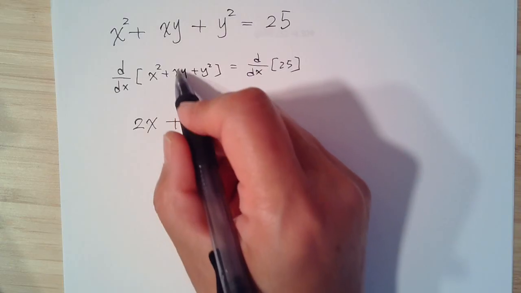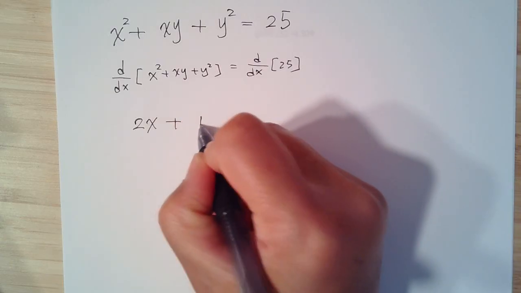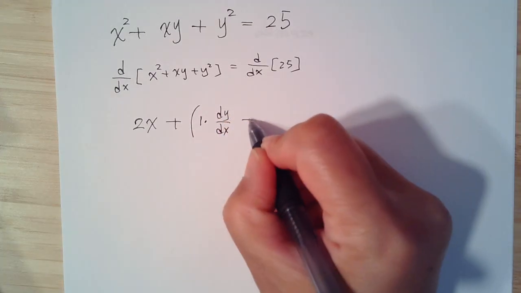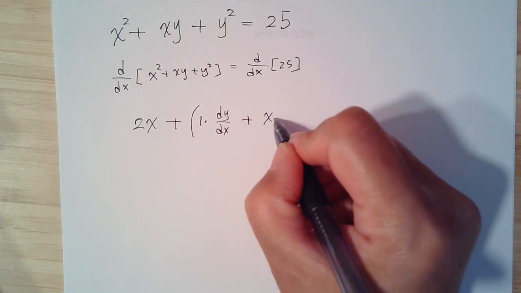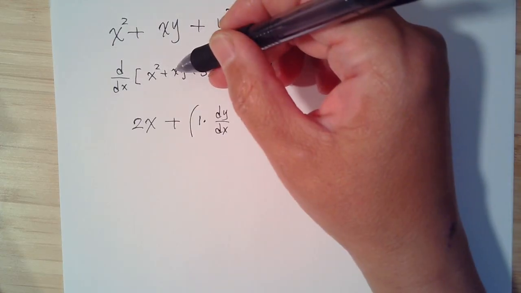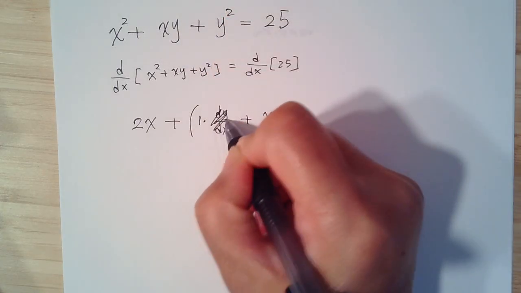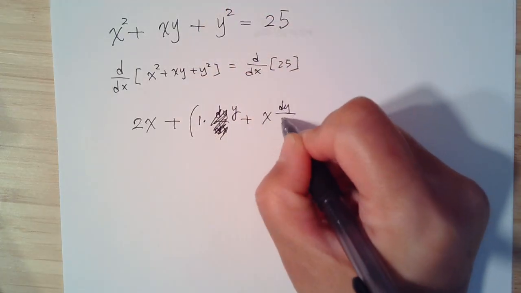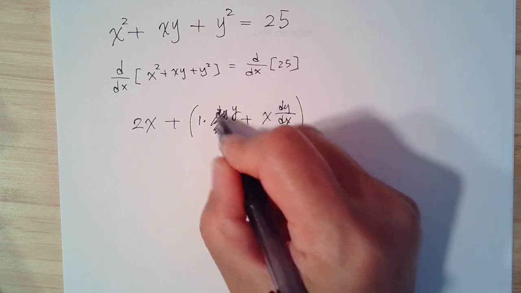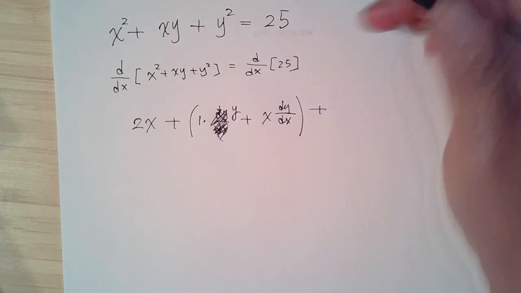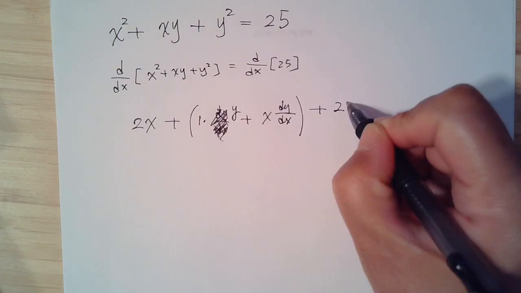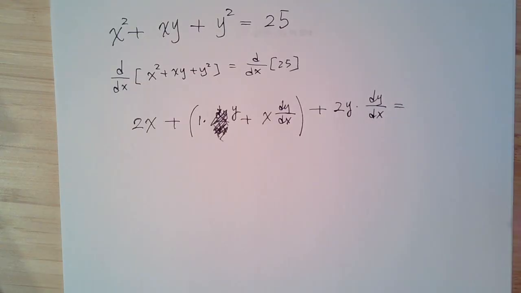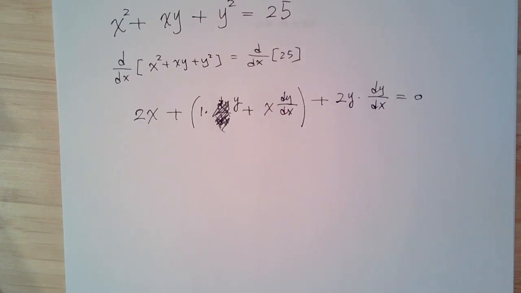So the derivative of this one, that's just 1. So it's 1 times dy dx. Okay, plus x, we take the derivative of this one, y, and then plus x, then dy over dx. It's so easy to mess things up. Okay, I go ahead. And this y squared, chain rule, I get a 2y, then dy over dx. And the right side is very simple, 0, because the derivative of a constant is 0.